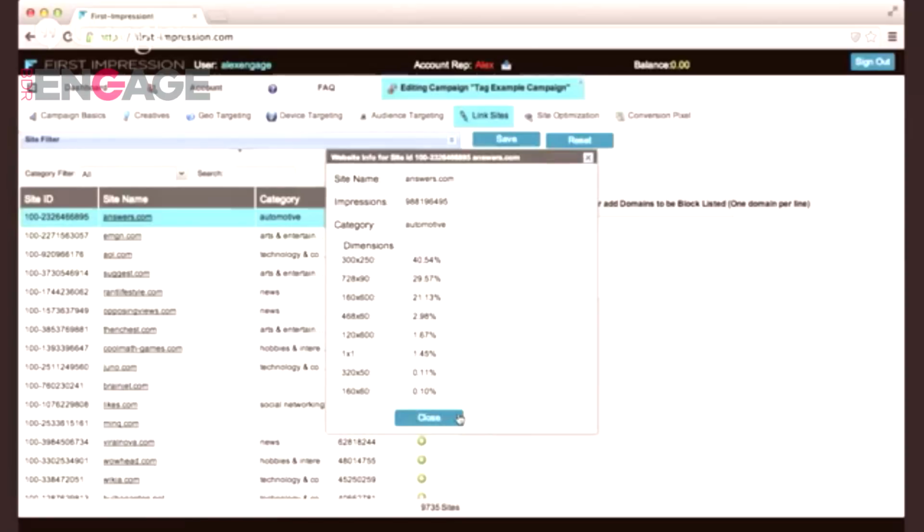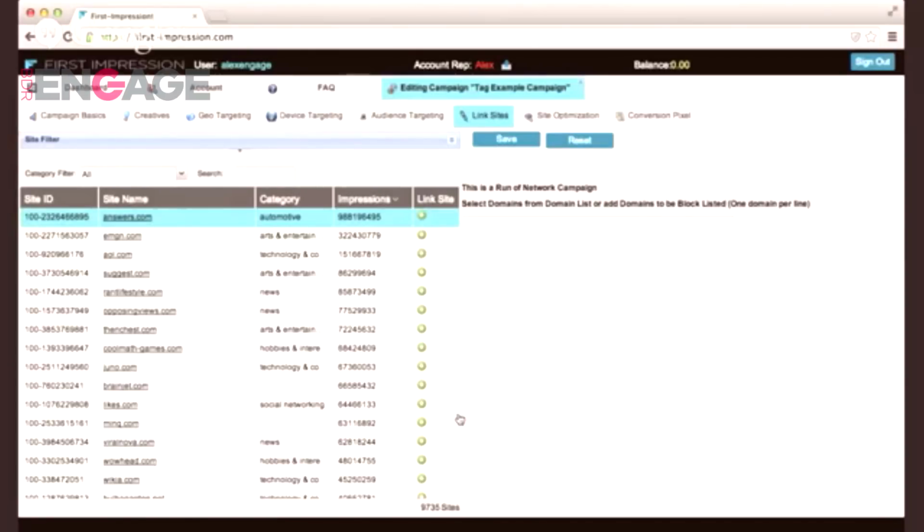Do you recommend targeting a lot of them or trying to narrow it down somewhat? Again, it depends on the campaign. If, let's say, the goal of the campaign is to get as much traffic as possible and it's a branding campaign, absolutely do select Run a Network and target everything. Run a Network is a great way to scale very fast, and it's also a great way to see which sites out of our entire inventory list will give you the most impressions, the most clicks, the most performance.